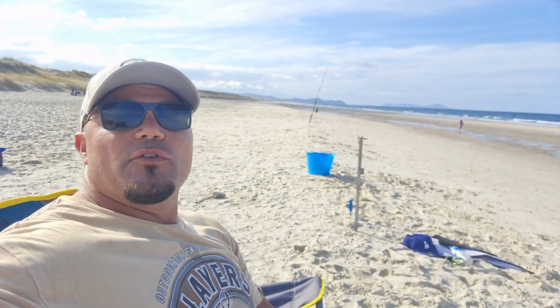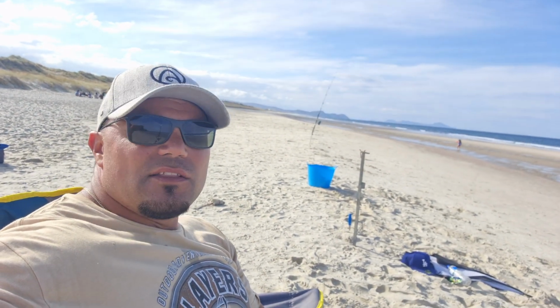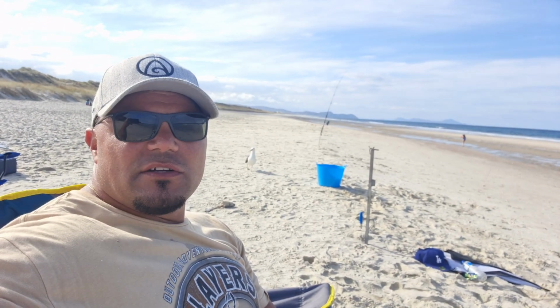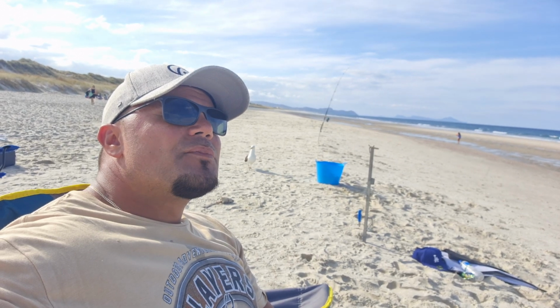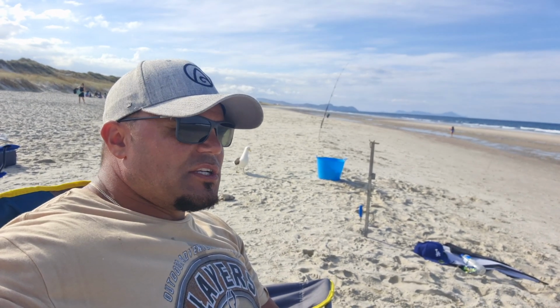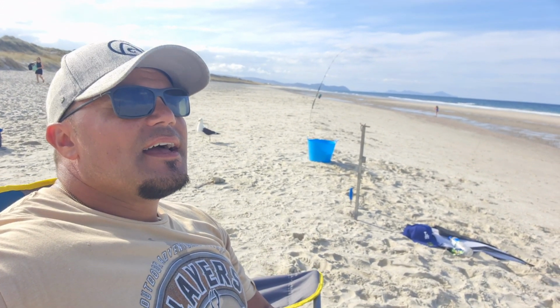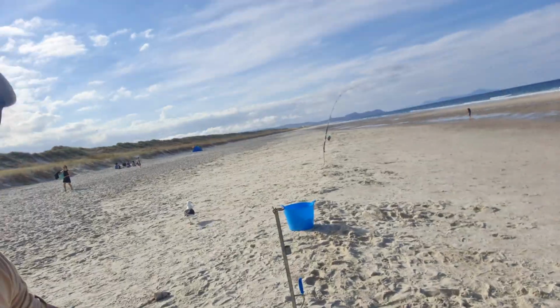But beautiful day here, been a beautiful day. The wind's just started to pick up as well, and I don't really mind that when I'm fishing for snapper. So we'll see. The tide's pushing now, so there's a bit of current, bit of movement in the water, and that's what you want when you're fishing, most definitely. And the slide just got hooked up.